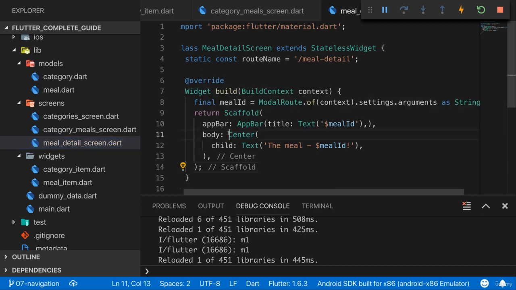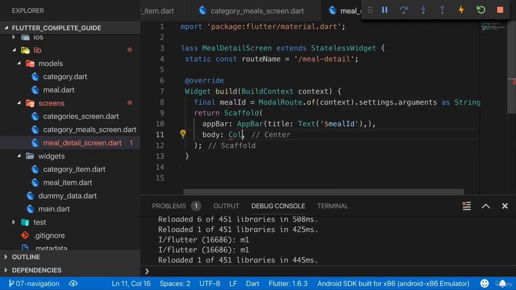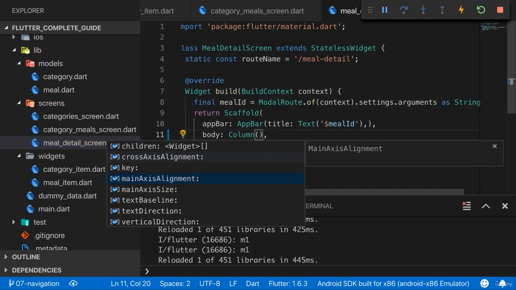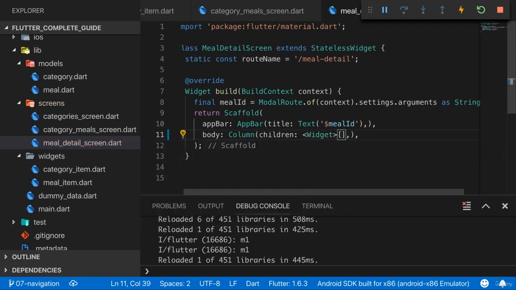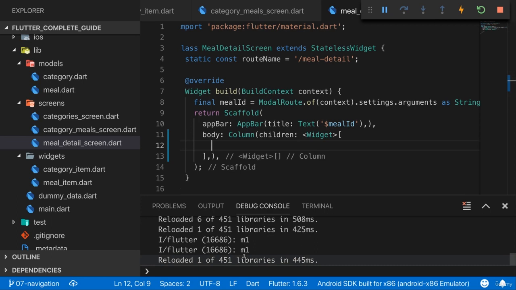In there, instead of the centered widget, I want to have a column because we'll have a couple of pieces of information, or a couple of different elements on top of each other. At the very top, for example, I want to display the image of the recipe. Then I also want to show the ingredients and then the steps it takes to build this or to make this dish.